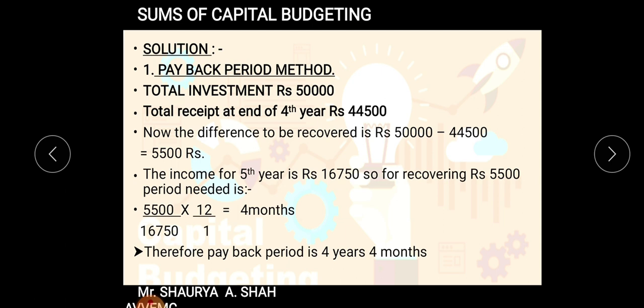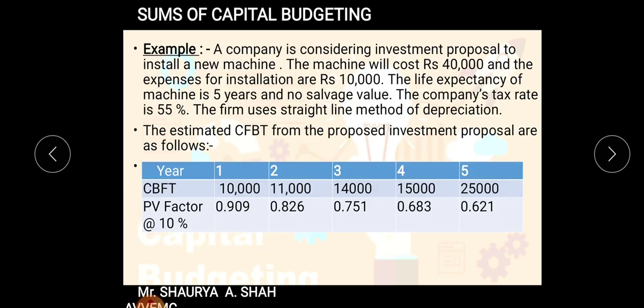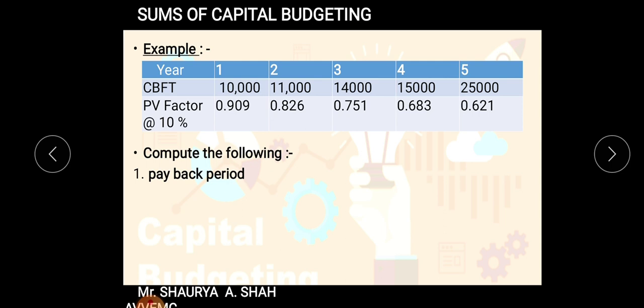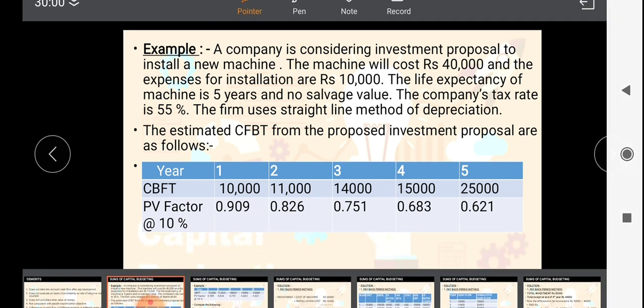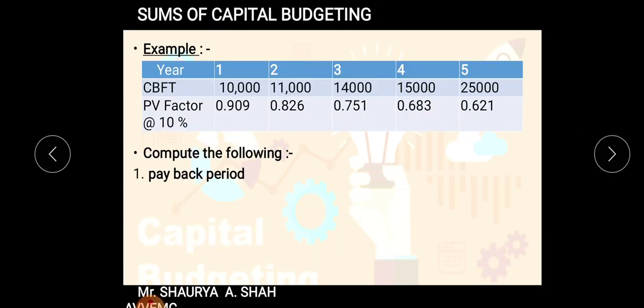Fine. So in the next lecture, dear students, we will be calculating on the same sum, so keep your sum ready. We have calculated one method, that is your payback period method. In the next lecture, we will find out ARR also on the same sum. We'll be finding out the net present value and the profitability index also. So revise all the methods we have done in the previous 2 lectures, as we'll be implementing them on the same sum. Then we'll continue with the next method, that is your IRR, which is the last method of your unit that you need to do.